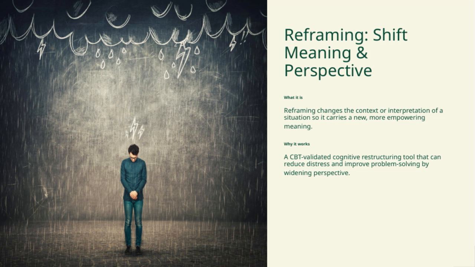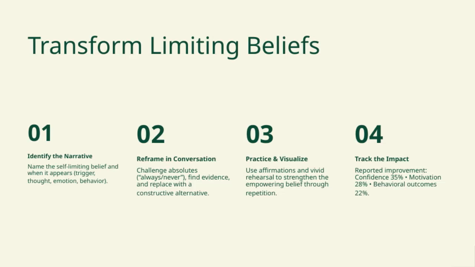So, what exactly is reframing? It's all about shifting meaning and perspective. By doing so, we change the context of a situation, which can open up new ways of thinking and responding. This simple but powerful change can make a big difference in how we experience stress and solve problems. Remember, this technique is a core part of cognitive behavioral therapy because it provides us with a practical way to reshape our thoughts and emotional responses. It's about taking a step back, looking at the bigger picture, and choosing a more constructive way to interpret what's happening around us.